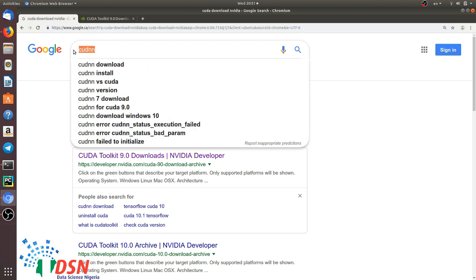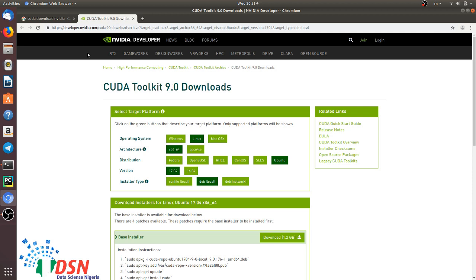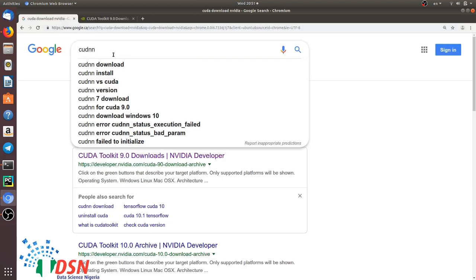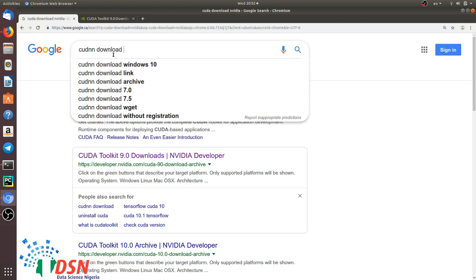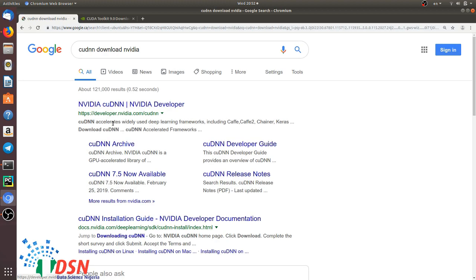Also you should note the version that you want to download for CuDNN, because some versions of CuDNN are not compatible with CUDA versions, and so all of these things should be compatible. So you could download that from the NVIDIA website.